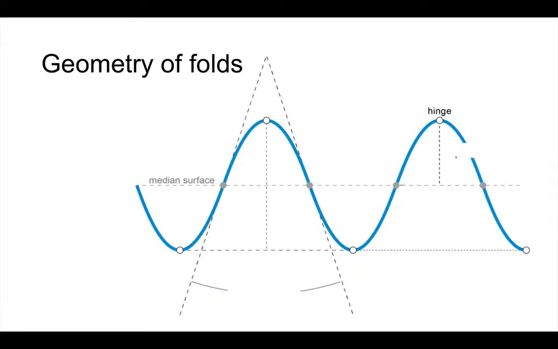To look at this in a bit more detail, we can look at some of the geometry of these folds. We can see here that we've got a diagram of a folded bed, with the hinge points marked on as white circles. We can measure the wavelength of these folds by measuring the distance between these two similar hinges, as we can see here. We can also measure the amplitude of these folds by looking at half the vertical height between two dissimilar hinges.